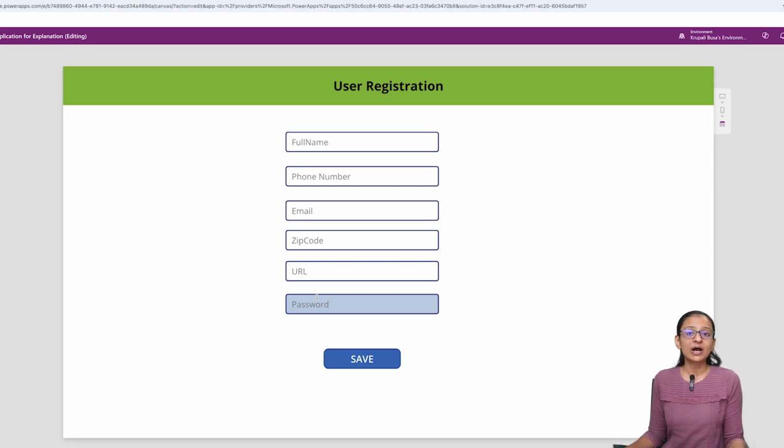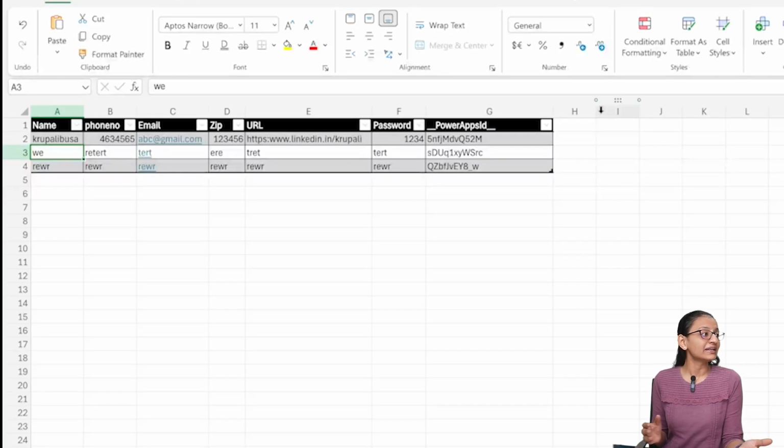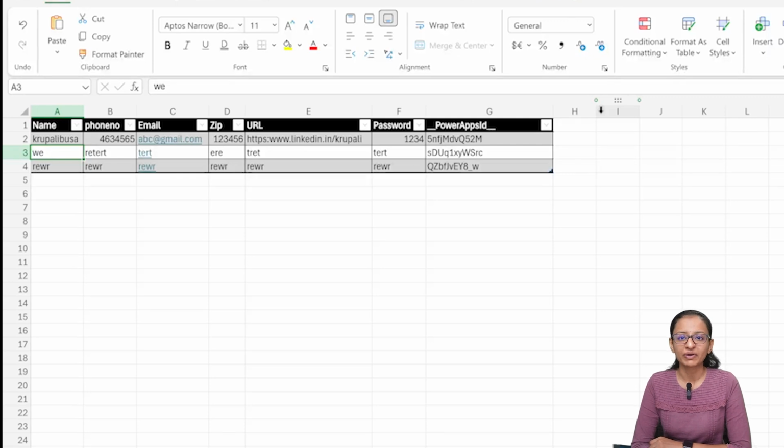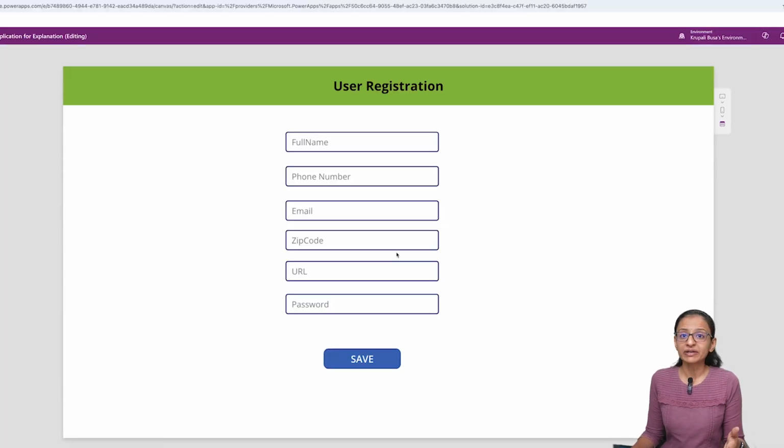But when you look at the data you are gathering in the Excel file, you see that the data is not in the correct format. So how will you solve this problem so that when users enter data through PowerApp, they enter it in a correct format? How will you solve this problem?